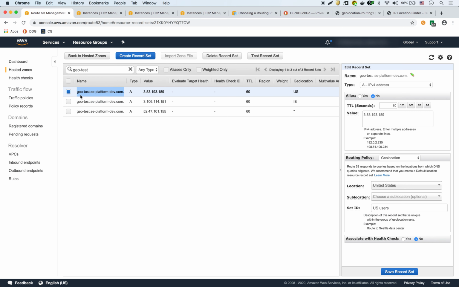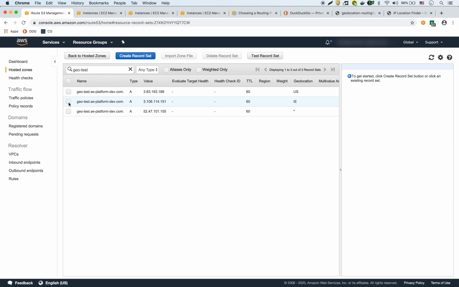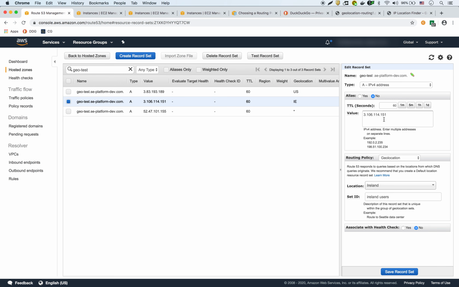The first record is for US locations, and it's going to send it to the US instance. If it's from Ireland, I have it sending it to Sydney. I had to do that because with my VPN it wasn't working properly when I would set it to be in Australia. It works when I set my VPN to be in Ireland. So for the Irish users, it's going to send it to the Sydney EC2 instance, and for everybody else, it's going to send it to the Paris EC2 instance.